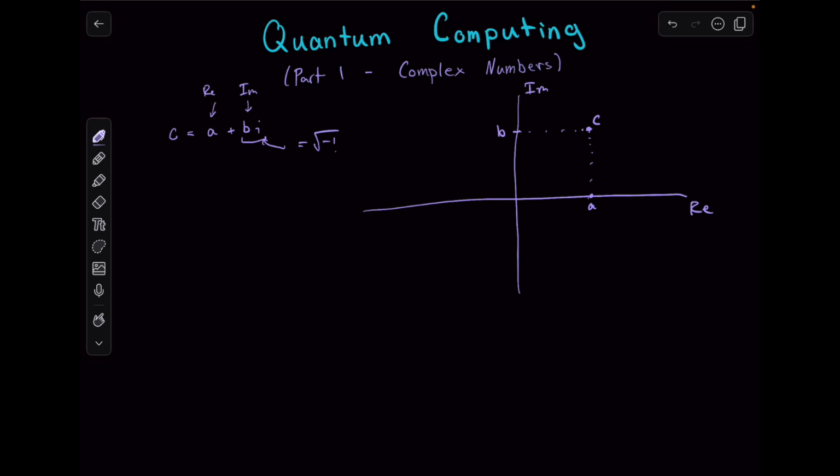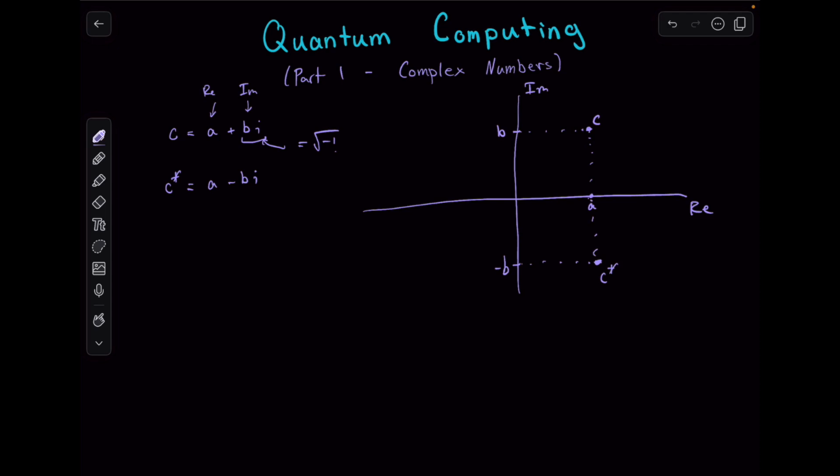A complex number also has a related complex number called its complex conjugate. We denote that by putting a star over the complex number. The way these two are related is just by flipping the sign of the imaginary part. So wherever you see an I in your complex number, if you want to find its conjugate, you just flip the sign. That will look like -b down here, and then C star is going to be over here.